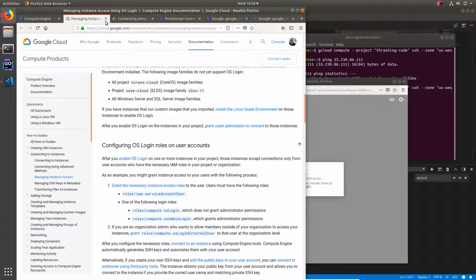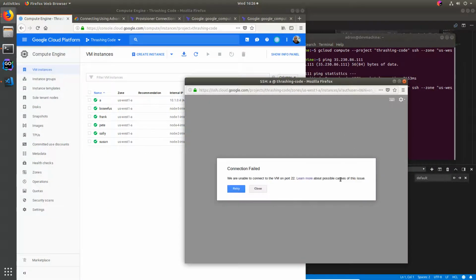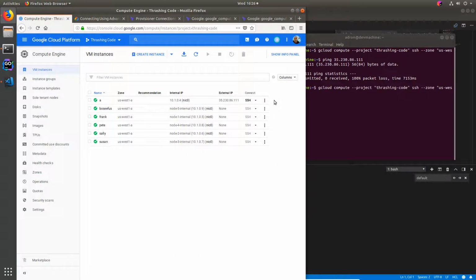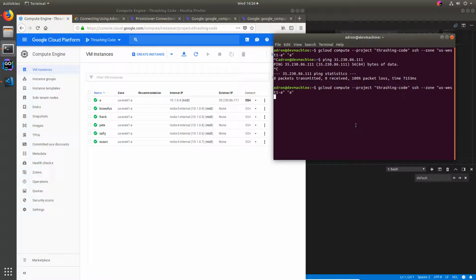OS login. That's new since the last time I did this. All right, so my connection is flaky. I'm not really sure what to do about it right now. I'm going to fight with this some more, and tune in next time for a resolution and next steps on this.